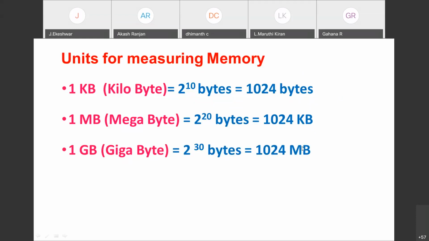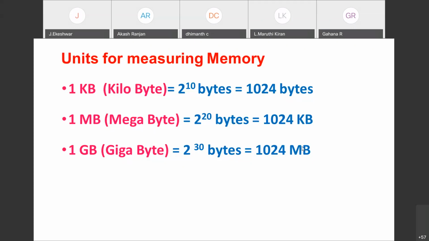In one memory location, 1 byte of data can be stored. 1 byte of data means 8 bits. A sequence of 8 bits, we are going to call it 1 byte, and this convention will not change for any processor you take. Any bit processor you consider, the same meaning holds for a byte. Byte means a sequence of 8 bits. At any given time, we can access 1 byte of data from the memory. This is the smallest unit that we can fetch from the memory, that is 1 byte of data.